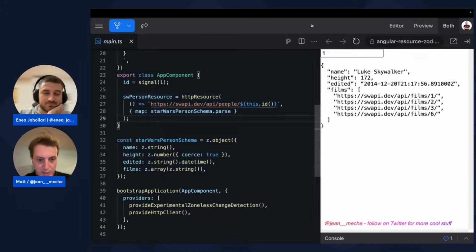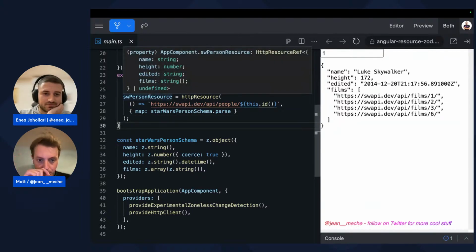And what happens on the HTTP resource, what is great here, as you can see, I have no types defined directly. I only have the HTTP request and the schema. And the return type is actually determined by the schema itself, which means that the schema will ensure type safety and runtime safety.